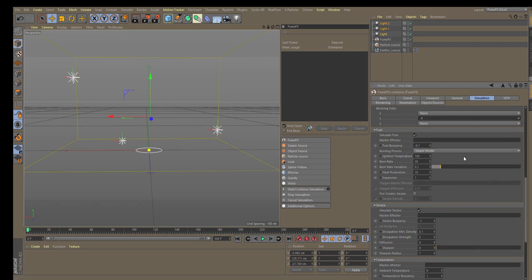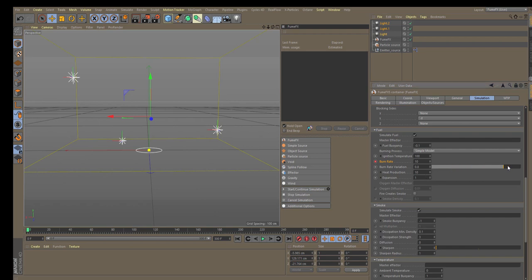So for the fuel here, we're gonna play with the burn rate. So let it start at, let's say 10, make a keyframe, and then a couple of frames later put it down to 3. So start from 10 and then it's gonna go down to 3. This is controlling how much fire you have, how much the fire will go in and illuminate the smoke.